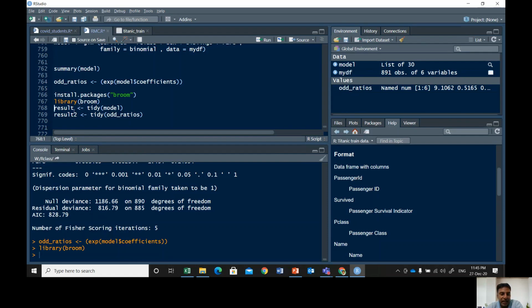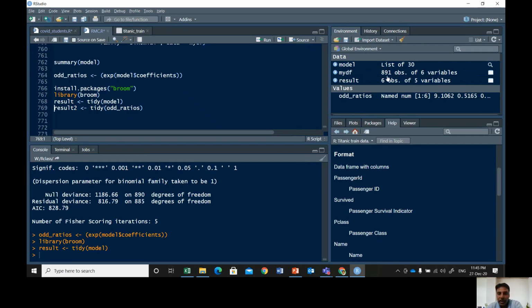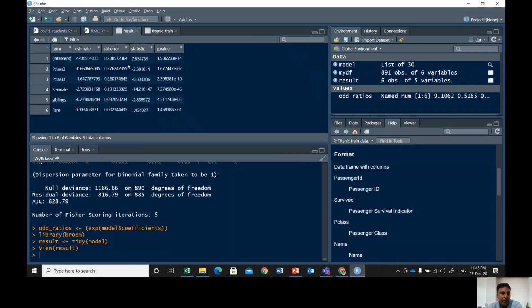First, save your model results in results, which is the name of the table you want to save your results in. Then use tidy on the model. It will give you a table like this. See?